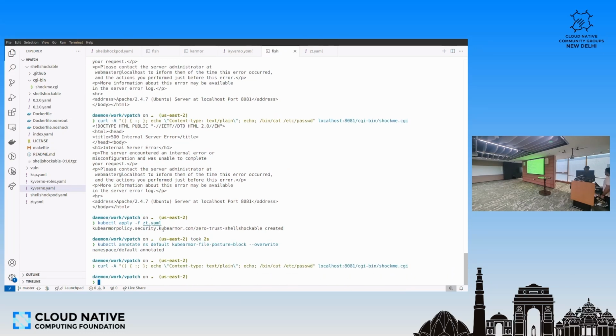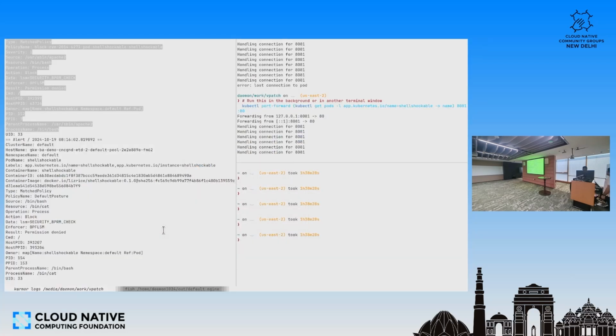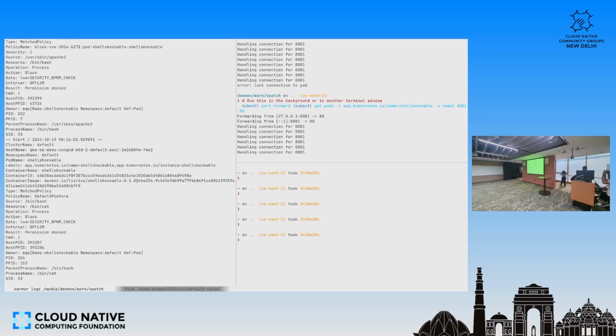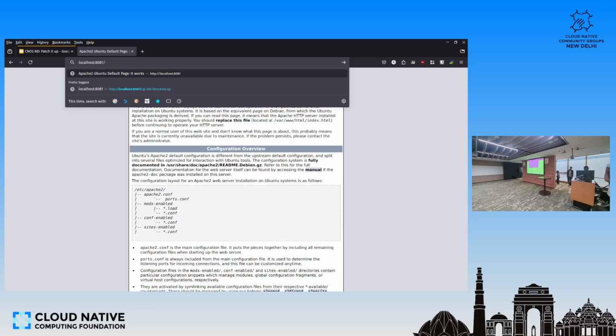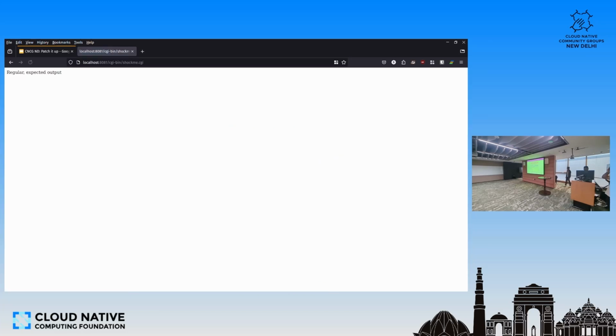It did not return me anything here because I tried to execute things and it saw that bash was trying to access cat, and bash was trying to be spawned. I mentioned that only Apache and bash should be spawned in that order, so this was not allowed. But if I try to access the web page now, it works as expected. So at this point, I have patched my vulnerability due to a zero trust policy. At the same time, my application works as expected, so I don't have any downtime.